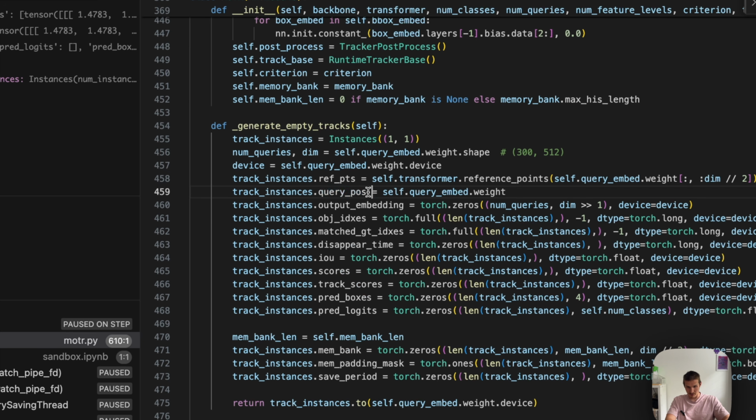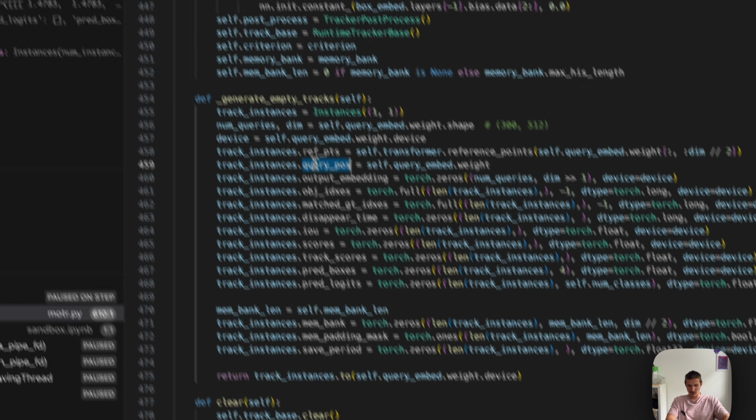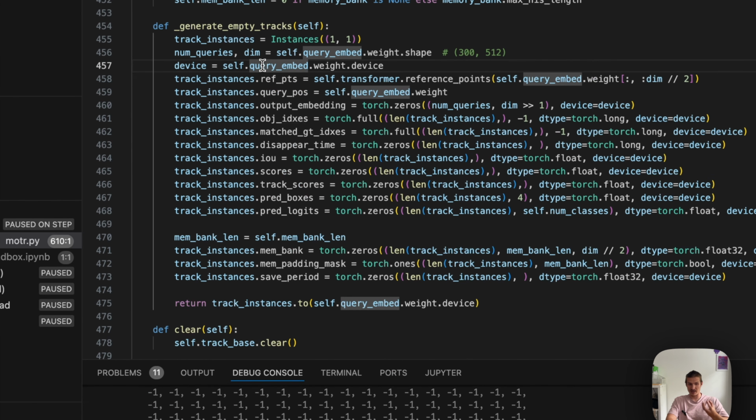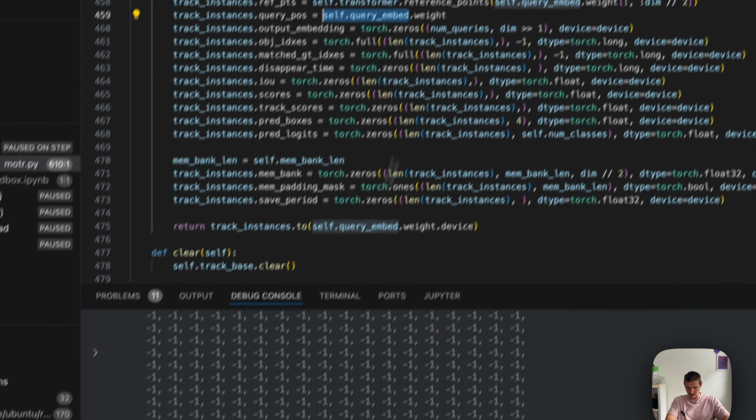So query pos is the query embedding. It's called query pos because this query embedding acts as a positional embedding input for the decoder. But this is basically the actual embedding of an object that we track. And we can see that it is initialized with self.queryEmbedding.weight.